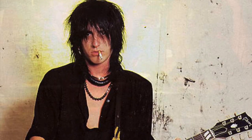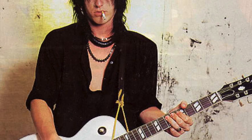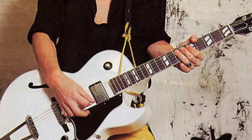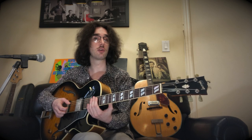Another interesting but maybe lesser known user of the 175 is actually Izzy Stradlin of Guns N' Roses. He played a white one when he was with GNR, kind of that mid to late 80s period. I'm not sure if that was a stock white guitar. Gibson did offer them in white finishes and limited colors. The story I had heard is that he had actually painted it himself.